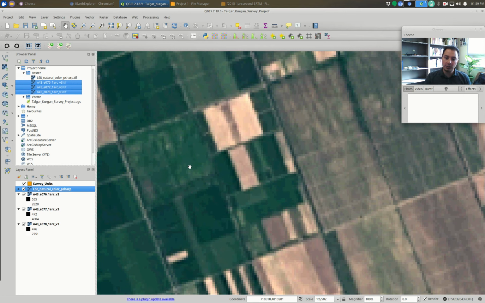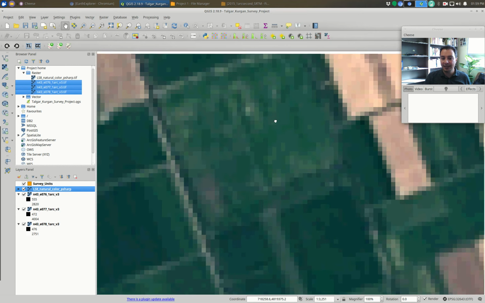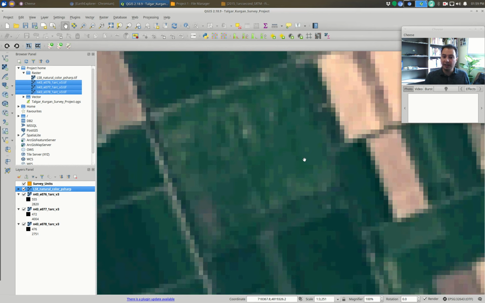The resolution of this particular imagery is not compatible with the scale that I need to be at to digitize finer features within the size of a single farm field. You see how blurry it all looks, how pixelated it all looks. So what we need is a better resolution, a higher resolution imagery data set.